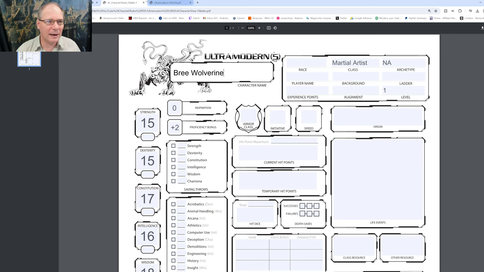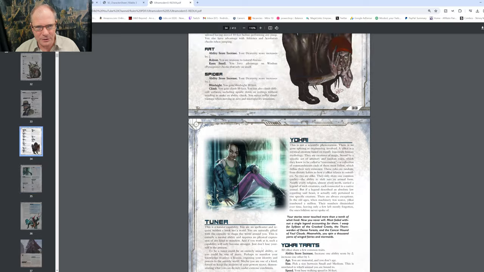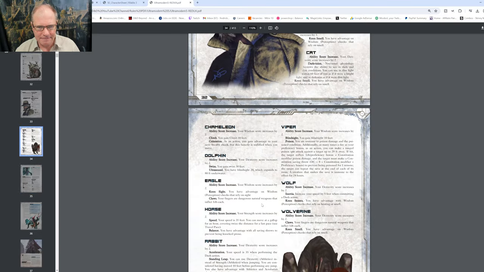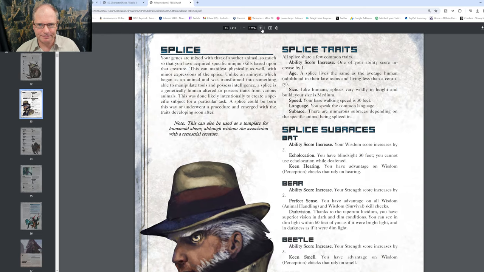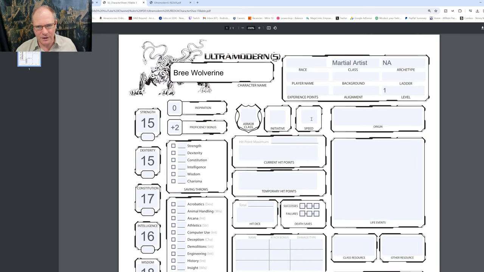Okay, so let's do, I believe the easiest way to do that one is through the spliced Wolverine option. So we're going to go splicing today. These are our options. This is the stuff we get. Now we're going to get one ability score improvement as part of being the splice thing. Okay, we'll deal with that later. Don't worry about that. Our size, like humans, you tend to be medium in size, so we don't have to worry about that here. Speed is 30 feet. We can transfer that over right now. So do 30 feet. And where is it? Ah, here we go. Splice.